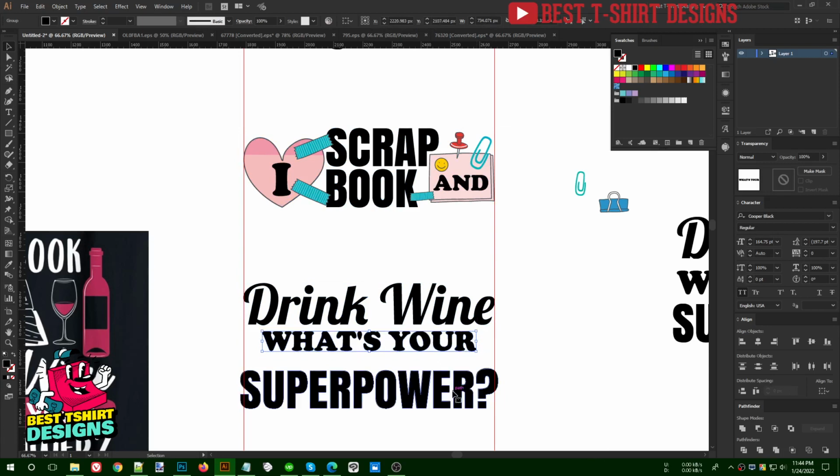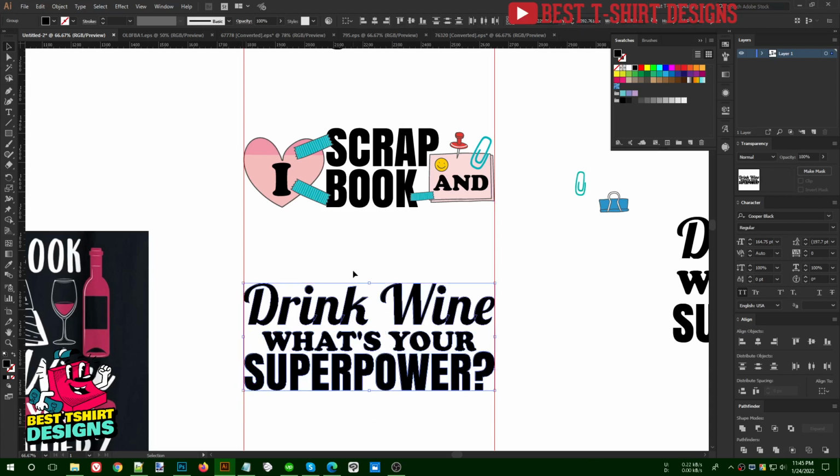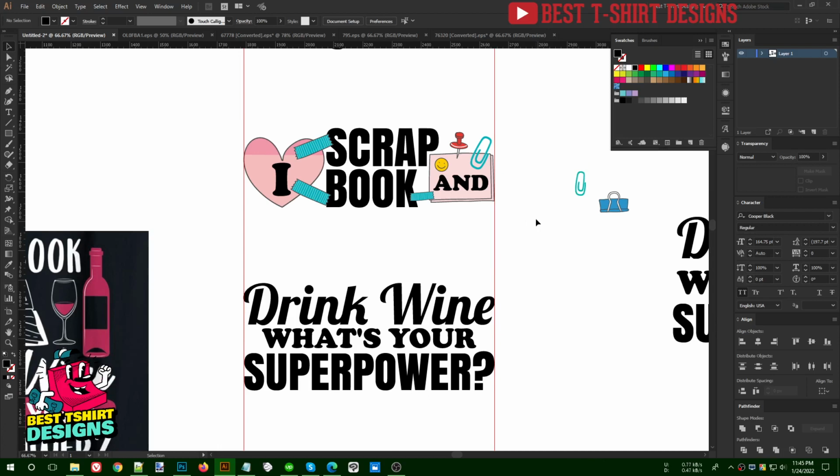I will just fill the area, nothing else. So something like this will work. Now I'm going to distribute the space so that it looks like this. So this is how my design is looking right now, or it is the position of the design. And I have this area to fill in with my wine or any other element if I want to use.